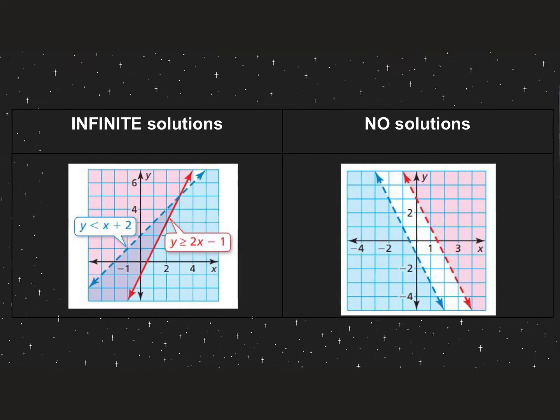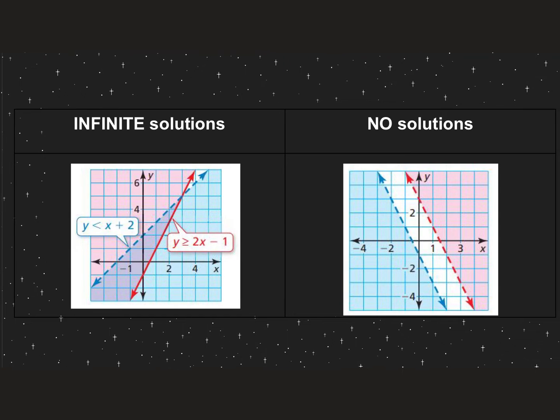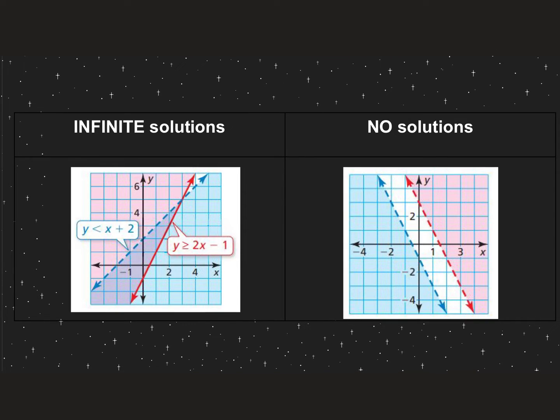So looking here, with systems of inequalities, we have either infinite solutions or no solutions. When we were talking about that dark or shaded area, you can see that this area here is overlapped by your red and your blue. So that shaded area is your solution area. Any ordered pair in that shaded region is a solution to the system. No solution, as you can see, there's no overlapping red or blue.